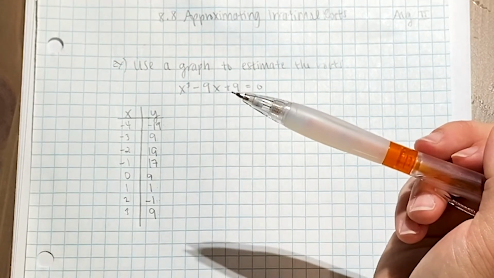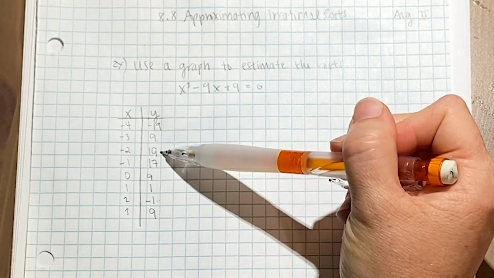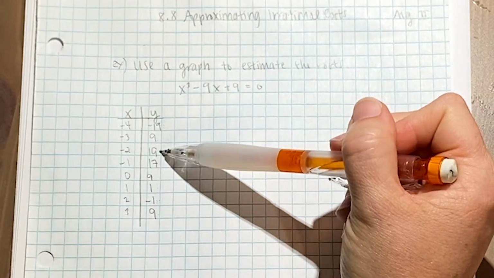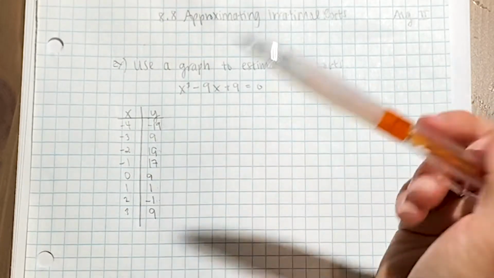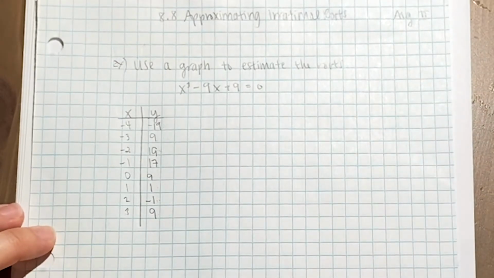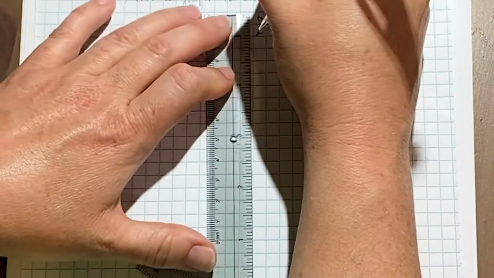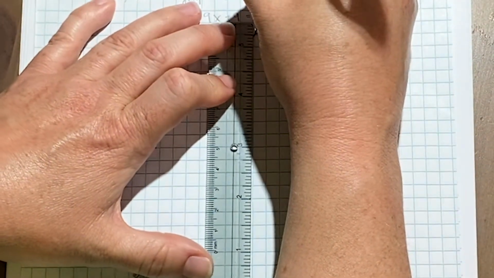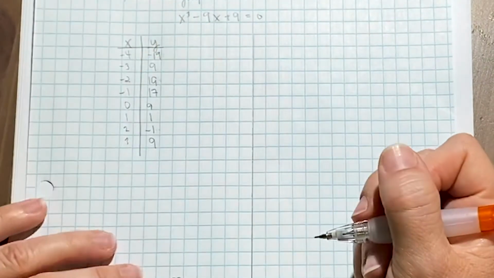All right, for our scale, our y values have to go from -19 all the way up to +19. I'm going to count by 2s. And then for the x-axis, we just have to go from -4 to +3. So I'm just going to count by 1s on that one. So I'm going to need a nice long x-axis. I'm sorry, a nice long y-axis. Because I'm going to be going from -19 all the way up to +19.